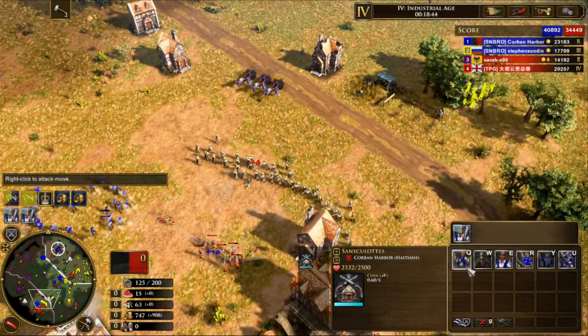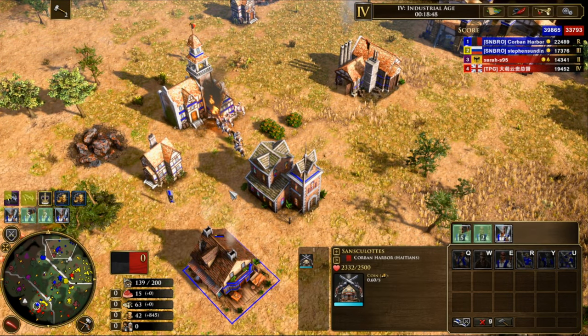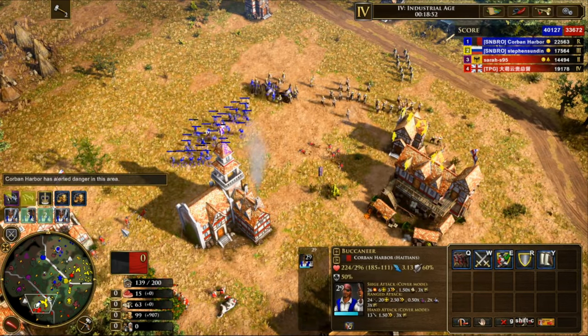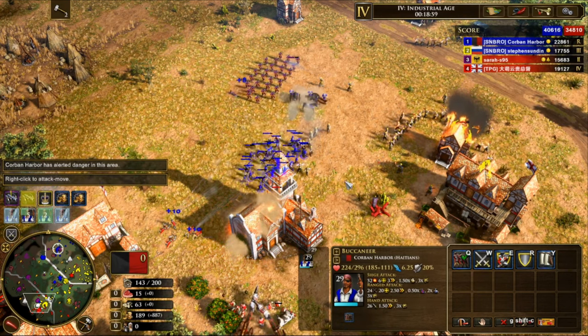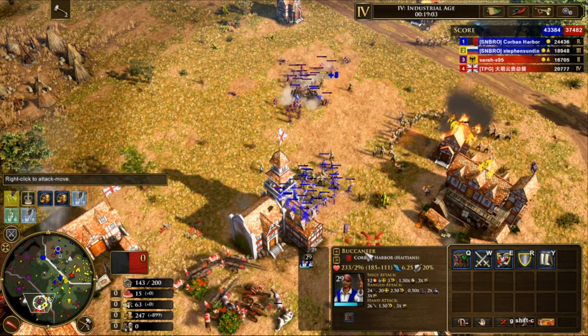I thought things were getting a little dicey there, but nope. Oh, I gotta deal with some Apache in my base. No, that's nice. Here, I'll send 20 pikemen. I'll send a bunch of skeletons. Oh, and watch out for rockets.